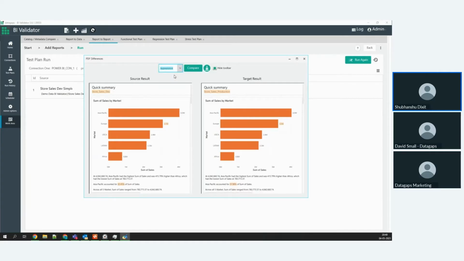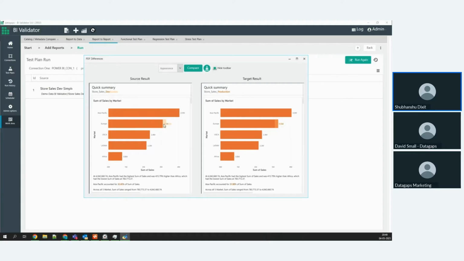If we just shift to appearance, the reason appearance comes into picture is if you're working with, say, geographical data, map data, pie charts, or any other aspects where text isn't the main focus of validation. This could also be color schemes during the system. That's where the appearance test comes into picture, and you can actually validate your reports. This time, you see there's a bar graph. That deficit is found out right here and being plugged into the system.